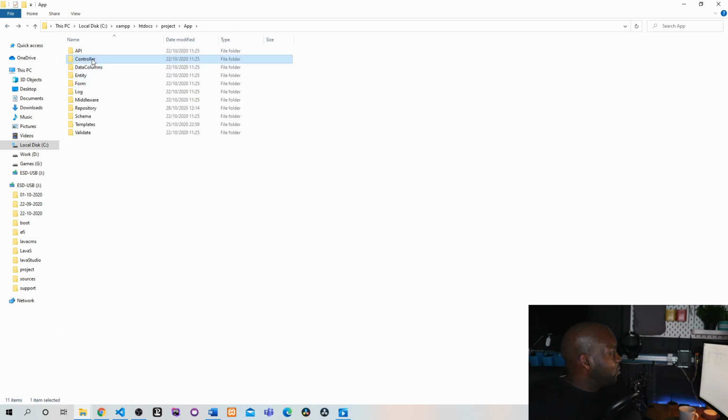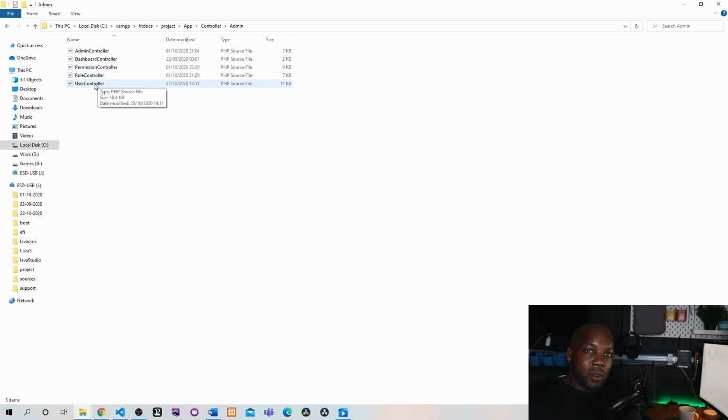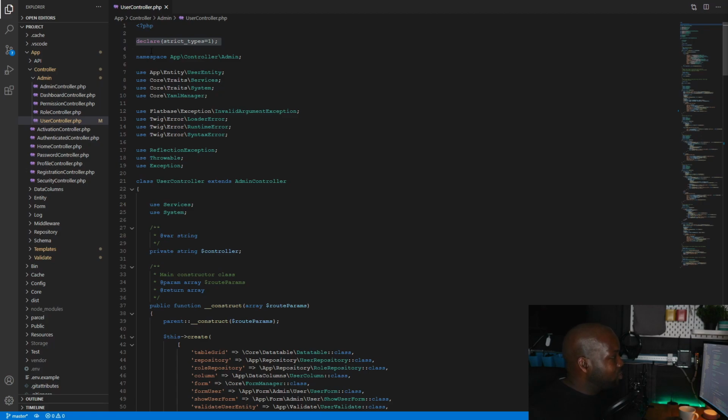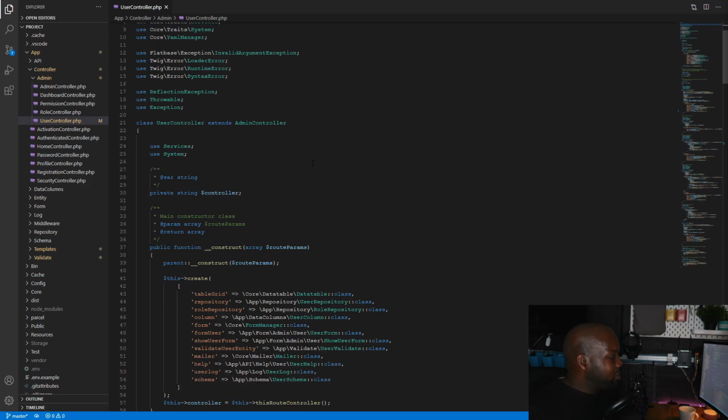And if we look at a class to give you an example of how I've laid it out, let's have a look at the user controller, which is located within our admin directory. You can see we start the class by declaring a strict type, because we're going to be using strict coding. You can see we got stuff like type hinting, so we're defining the data type for this particular argument. So we're saying that it's an array, and if it's not an array, we're going to throw an exception. So that's basically how we're going to be writing our code.